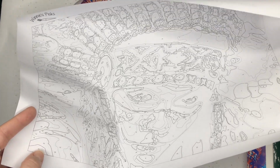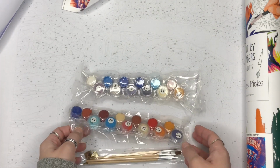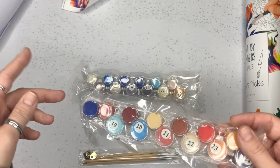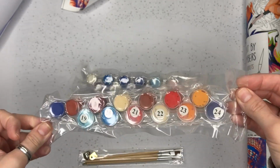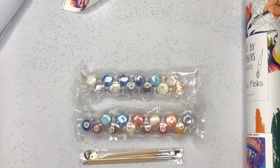Even if you wanted to match up, this is a good idea for us colourists. If you wanted to match up the colours of the paints to your colouring pencils, you could even do that as a coloured pencil piece if you colour matched, which would be a really fun idea.